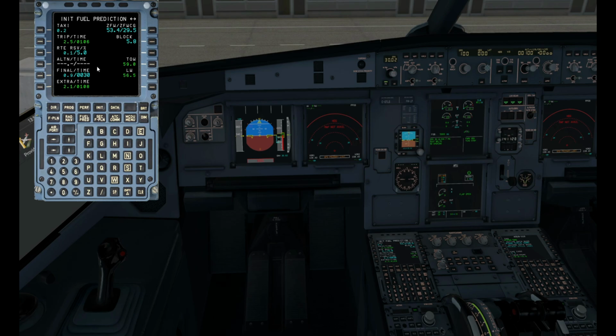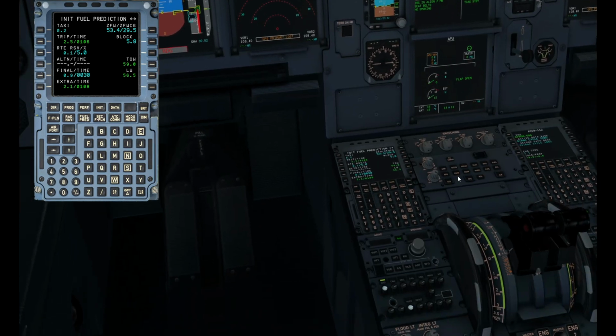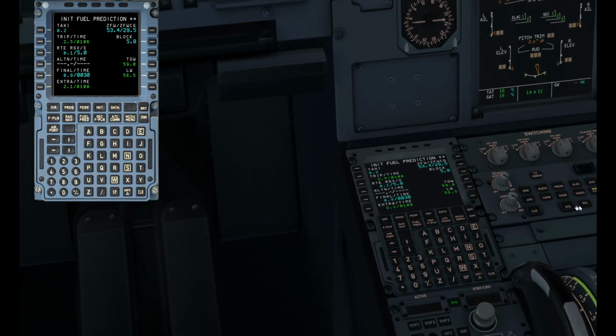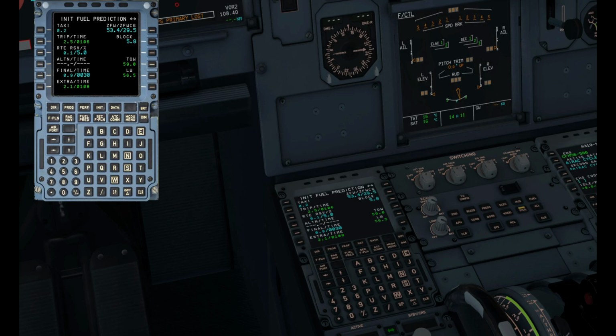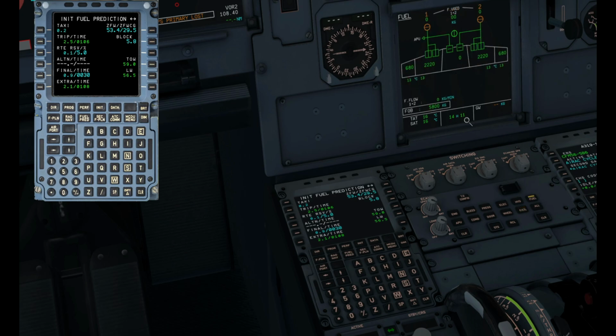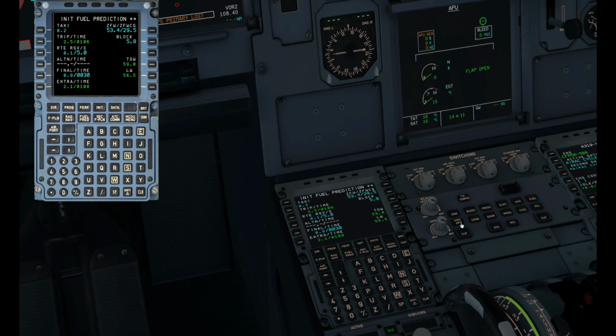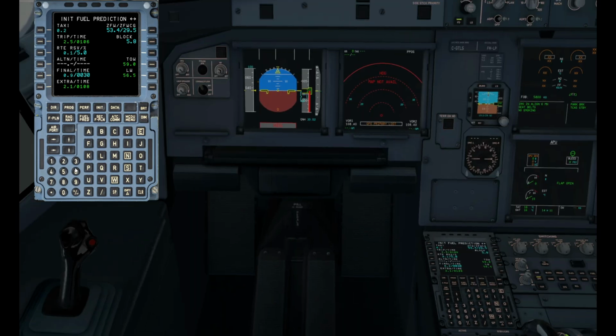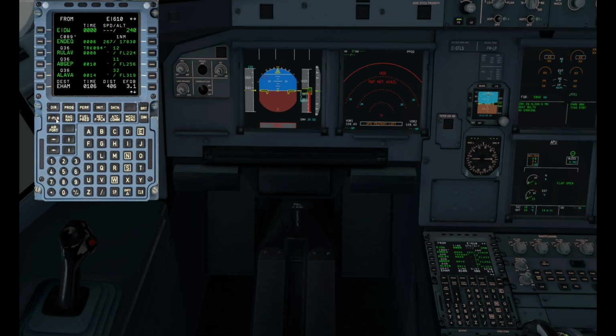Boom. There we go. And we should have, just double check the, nope, not flight controls. Fuel, there it is. On board 58, perfect. Alright, we'll go over to the AP page and just monitor that. That should be it for those. Go ahead to the flight plan.